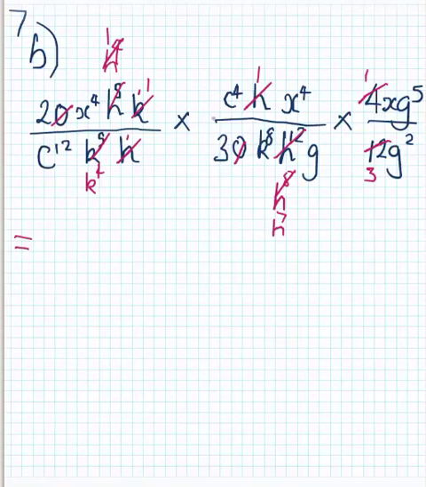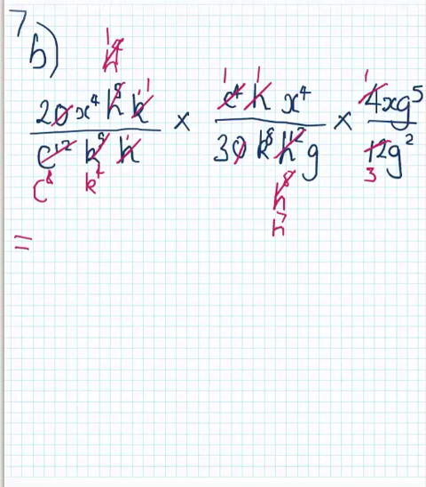So next variable I can work with is my c's. I've got 4 c's up here. So only 4 on top in total. On the bottom, I've got 12 here and no more. So 4 is my smallest amount. So I take away 4 from the top, it becomes a 1. And 12 take away 4 is c to the power of 8. X's I've taken care of.